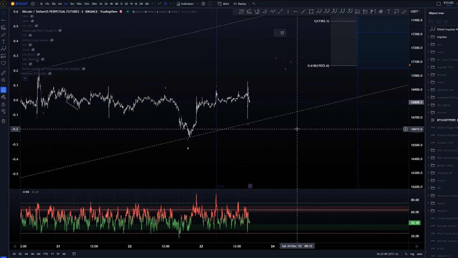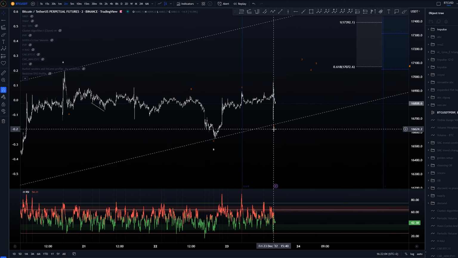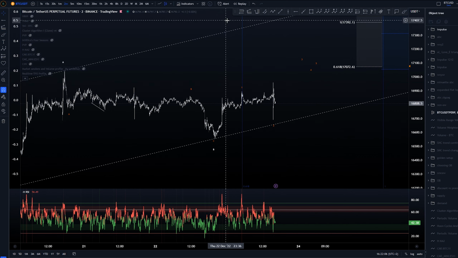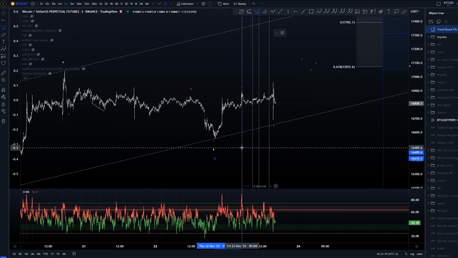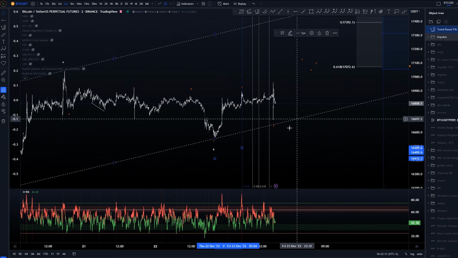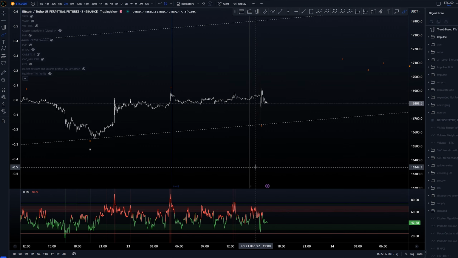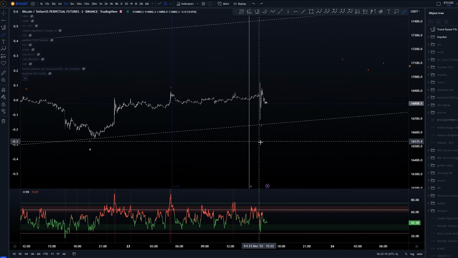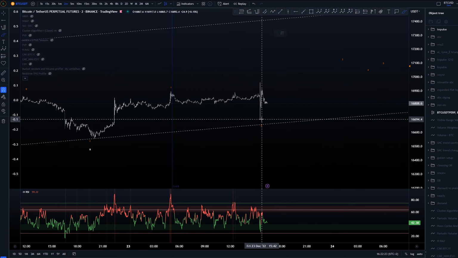Now, there are a couple of different ideas here. Either wave 2 is complete, or this is still within wave 2. Now, we have generally already used that amount of time for wave 2 that we should. Basically, we don't really want to see it go well past the 1-to-1 extension in time, comparing that to wave 1 here. So at the moment, I do think that it looks decent as is.